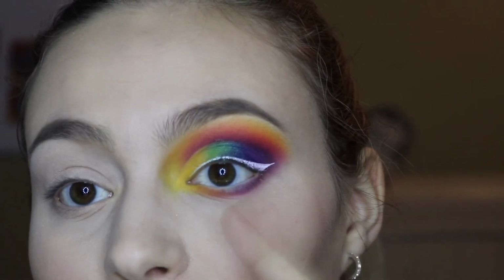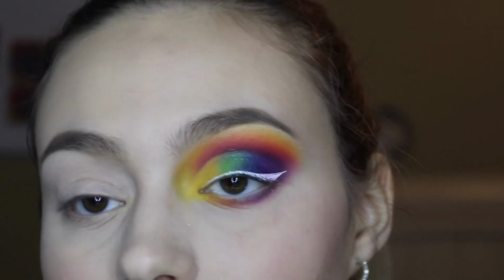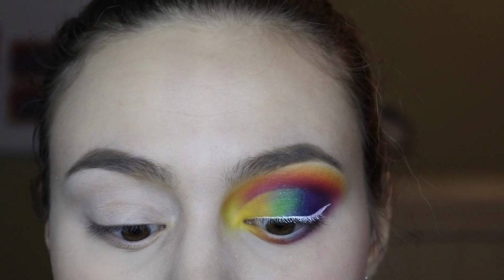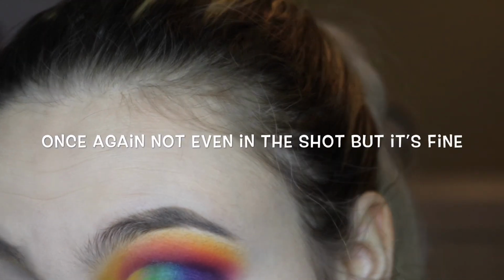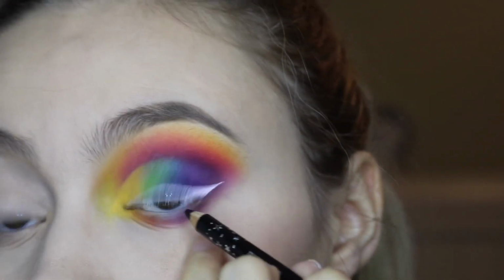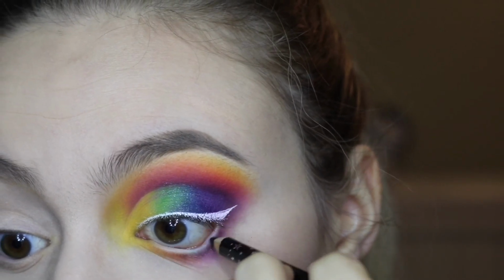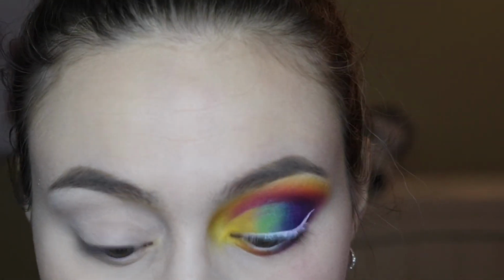Alright, so now that I got my whole eyelash situation figured out, I'm going to be taking the Ciate London black eyeliner in the shade, I don't know, it's black. So I'm just gonna put that in my waterline to really smoke this out. Okay, so this eyeliner isn't working.